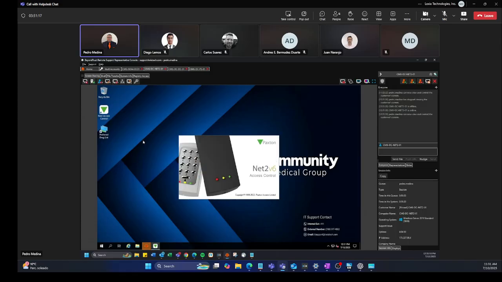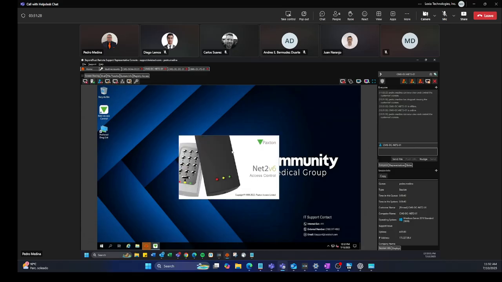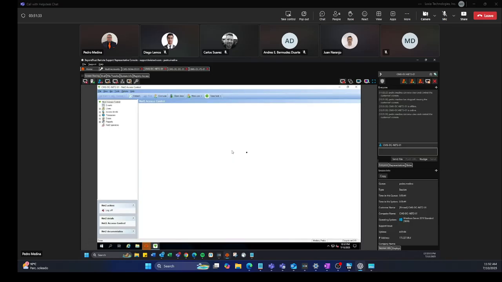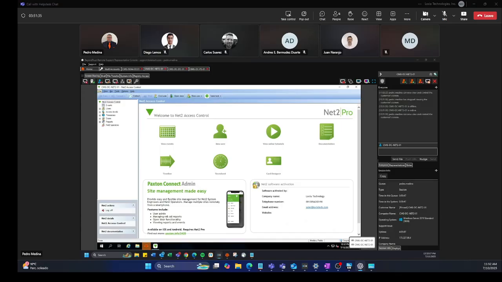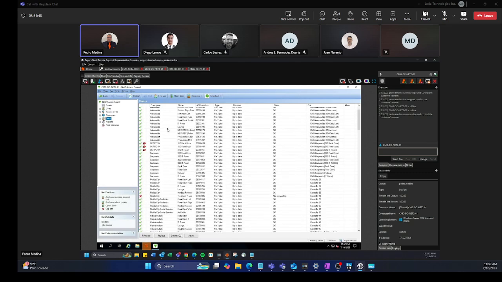Later on, we'll give you access to that. When you log in, you have different options here. Users is everyone in the company. Doors are all the doors in each of the offices.